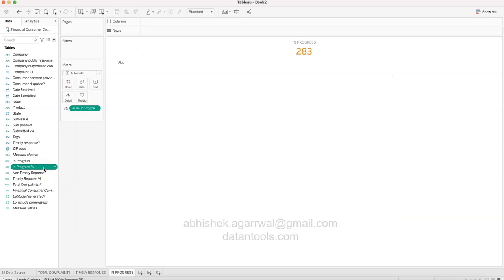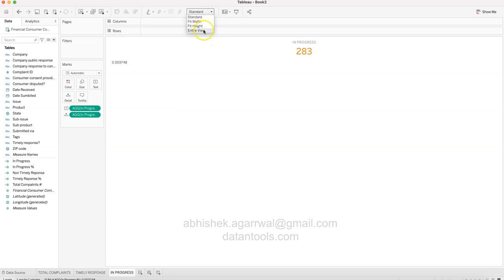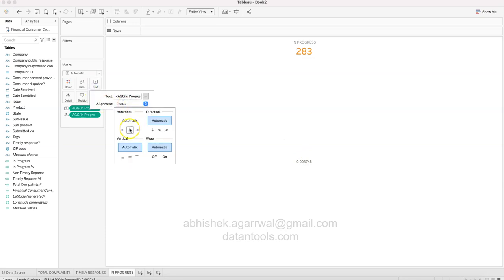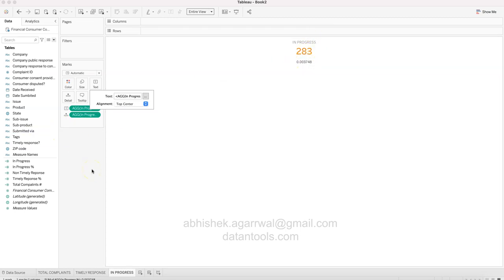And then what you can probably do is put it here on the text. And then over here, text is this, alignment center. Okay, maybe we need to show it the entire view. And that's how it comes here. In the alignment, horizontal is center, vertical we can make it top so that it is near to this. Okay. And then we need to format it.